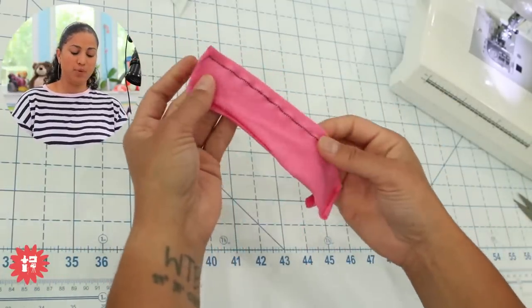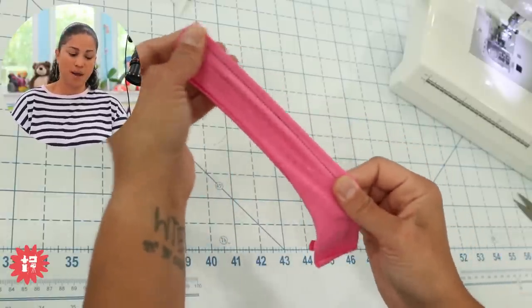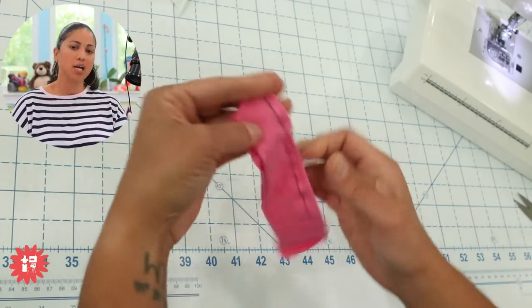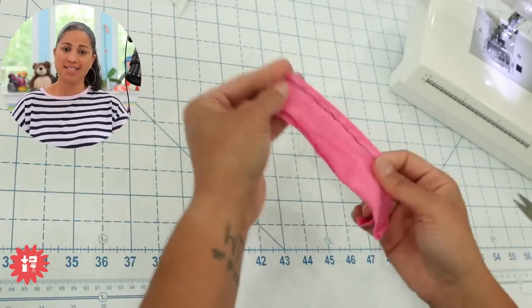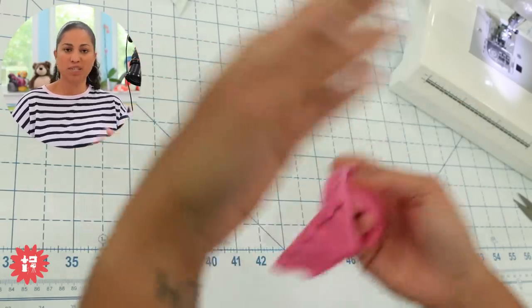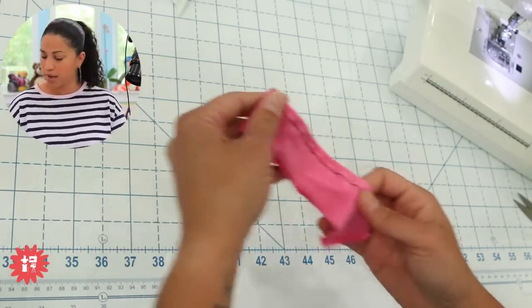You can see the little bit of rippling wherever I pulled and stretched it — rippling will occur there because I was stretching the fabric as we went, which is what you want on some seams that get the most wear and tear. It's not really a big deal — if you press it and give it a little bit of steam, the fabric itself will relax. So again, it depends on the project or what piece you're attaching, whether or not it's telling you to stretch it as you sew.